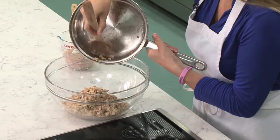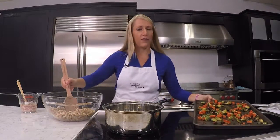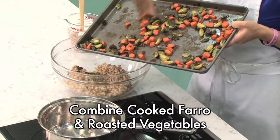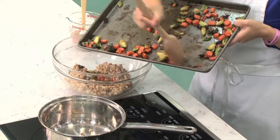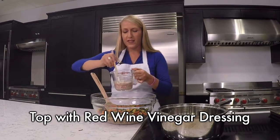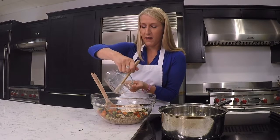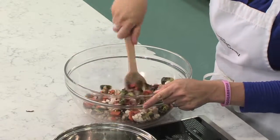We're going to add the farro, and plus it's full of fiber and it's whole wheat — you always want to buy the whole grain farro when you're shopping for it. Then we're going to add our roasted veggies, the Brussels sprouts and carrots. I just love these Brussels sprouts — they get nice and crispy. To finish the salad, we've got this red wine vinegar dressing made with the feta. We pour this right on top, then using a nice big mixing spoon, we'll just stir this to combine.